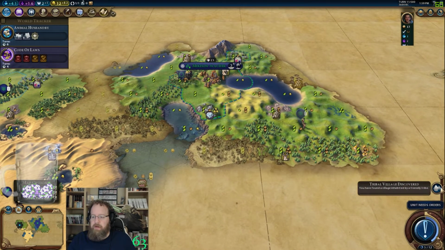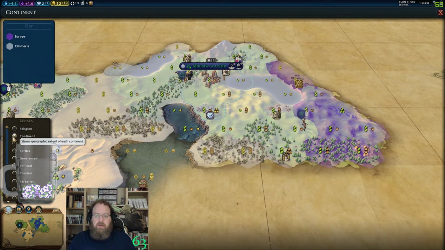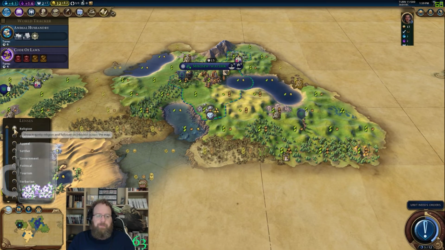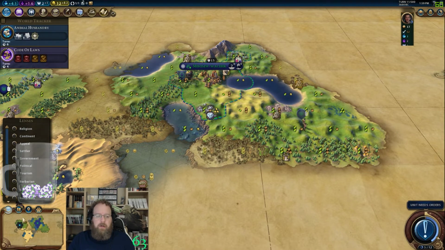There's a lot of hills over here. Some really nice tiles. We'll have to see what we got for fresh water down here. A quick look at our continents lens. We actually did end up on a second continent, but we don't get credit for it because we can see it. We could see it right out of the gate, so it didn't give us credit for it. We don't see fresh water that way.